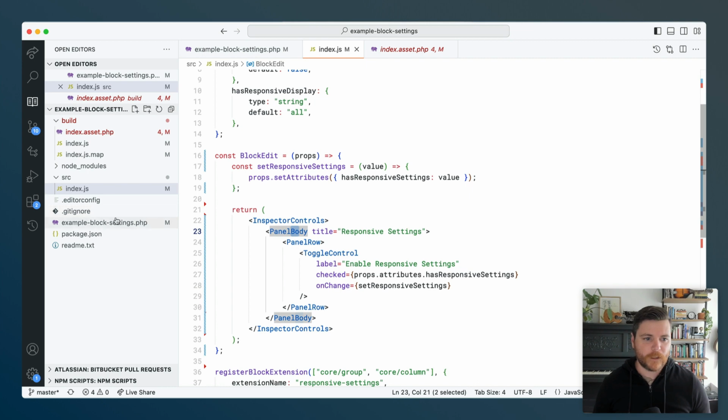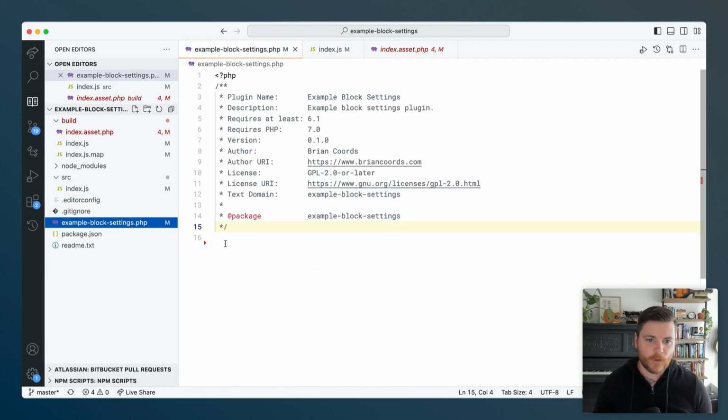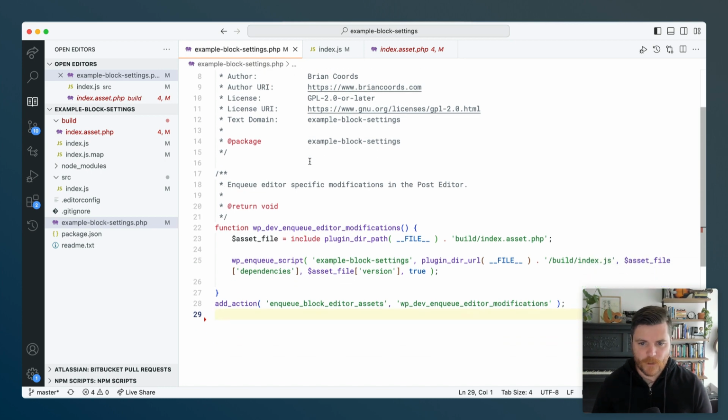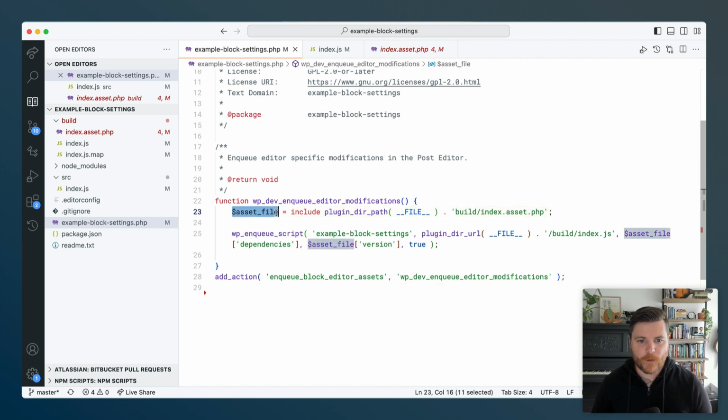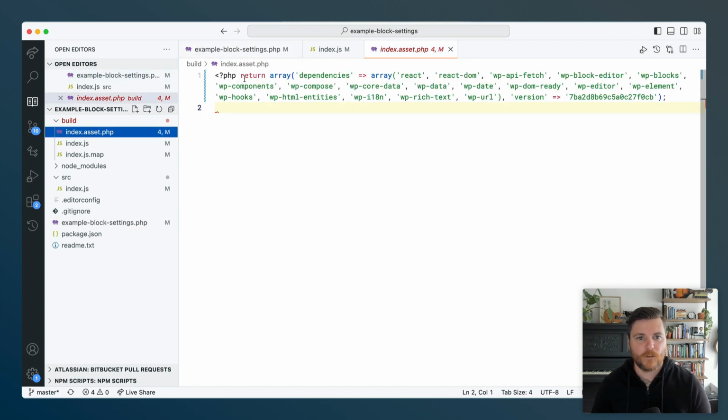We're going to head back to our main plugin PHP file, and we're going to write a little enqueue script function here. Okay, so I've written a function, and we're going to walk through what it is. So first thing we do is we grab our asset file. Remember this asset file here that's automatically generated by WordPress Scripts. We grab it here and we use include. What that's going to do is take what's returned here, this array right here, and pass it into a variable for us. So we're basically just saying, get us these two things, the version and the dependencies, as an array when we enqueue. And what's great about this too is every time it recompiles, it triggers this version number kind of randomly.